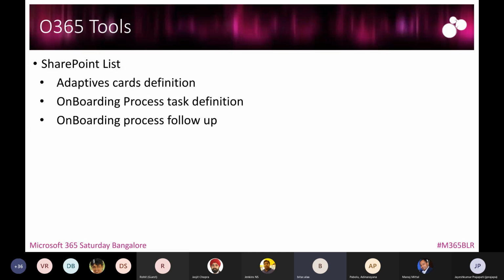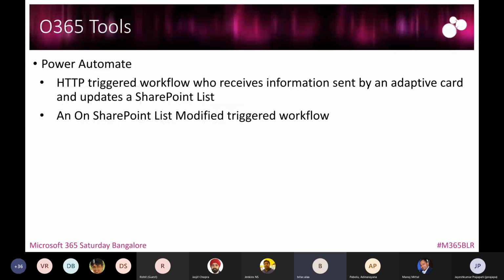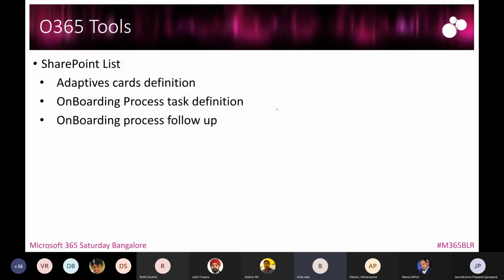Using the two workflows, if we go back, the one triggered on SharePoint list modified, I can update the status of the process. Using this SharePoint list, I can look up what the next task is, and so on and so forth, and assign the corresponding task to the custodian using the adaptive card.